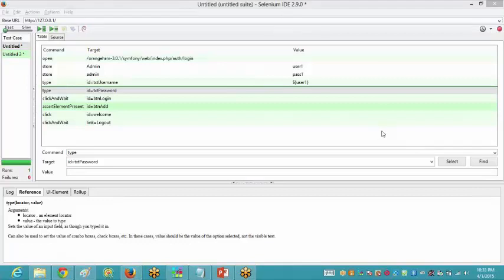What should I give over there in the value column if I want to call the password? If I have to call this password admin, what should I give?